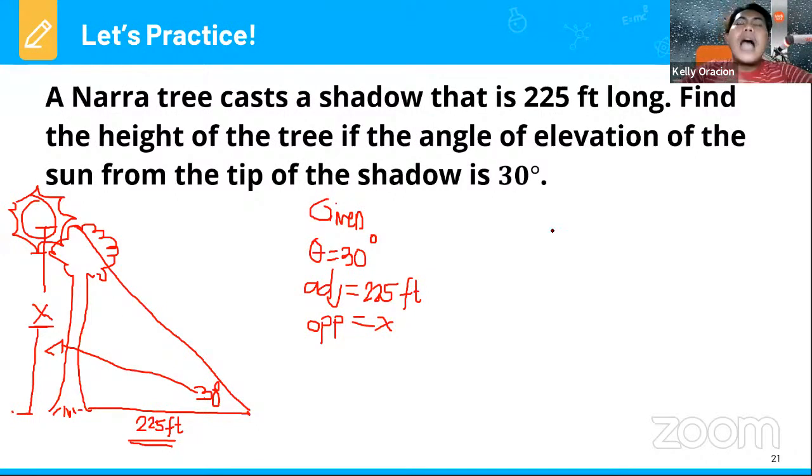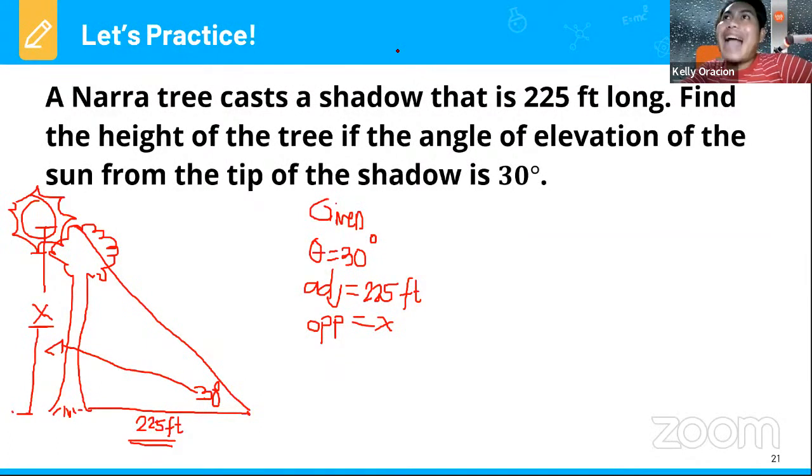Okay. Now, ito yung tanong ko. Sa 6 na trigonometric ratio, alin doon yung pwede natin magamit? Very good. The tan or the cot. Again ha, the tan or the cot. Mamili lang kayo, class. Parehas lang naman yung answer.